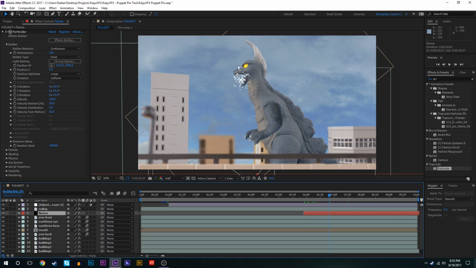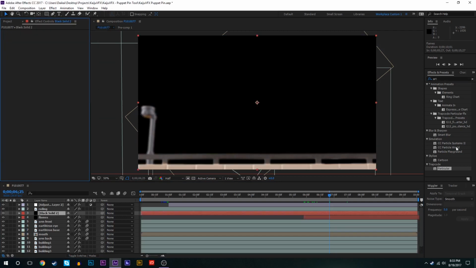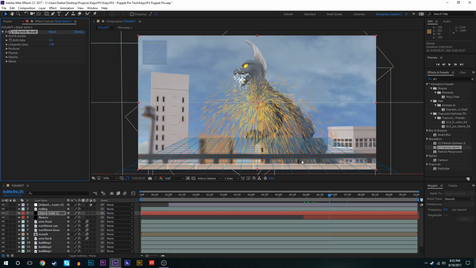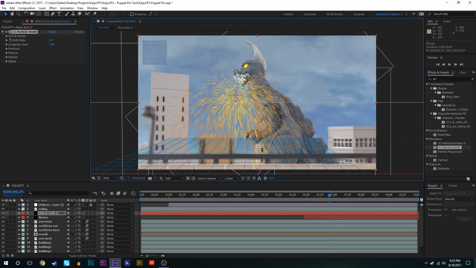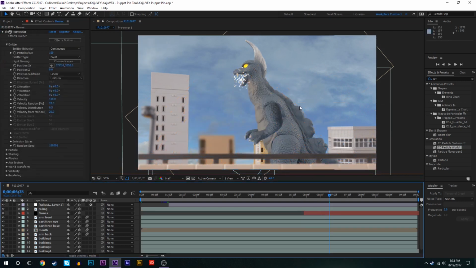I'm just going to be using this because I think it allows for a lot more creativity than the built-in particle system in After Effects, which if you didn't know is CC Particle World. And it's a decent particle system by itself, and you can probably recreate what I'm going to do to a certain degree in that particle system, but we're going to use Trapcode's Particular plugin for this, just because I have a lot more experience with this right now, and I think that will create a better effect overall.